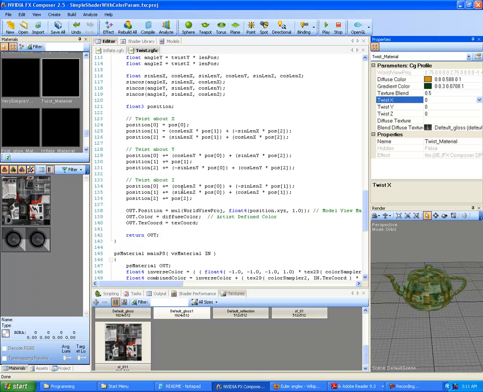So you can see a mathematical pattern here for each one of these. For instance, here, this one's being manipulated about y, so y is not in here. See this? This is x and this is z because we're not affecting y. Same thing for this one too: y, z, no x here. Same thing for here: we have x, y, no z. So we have sine of z times position of x plus cosine of z times position of y.